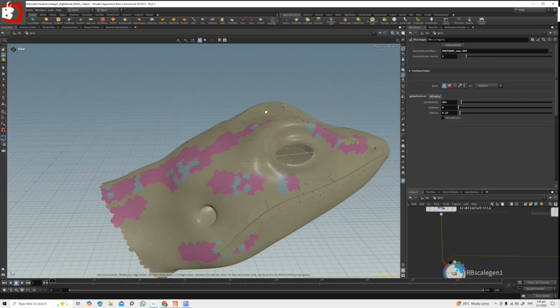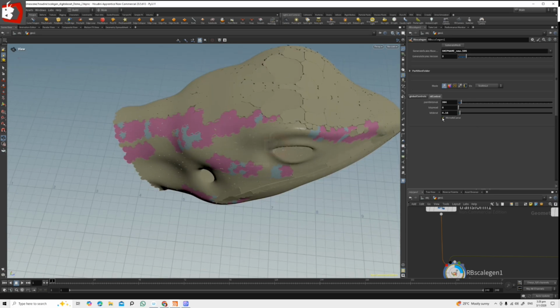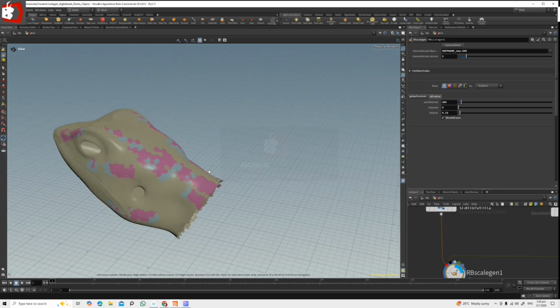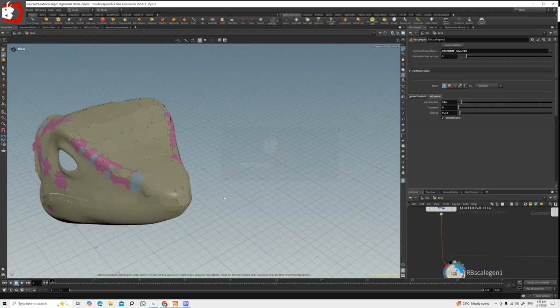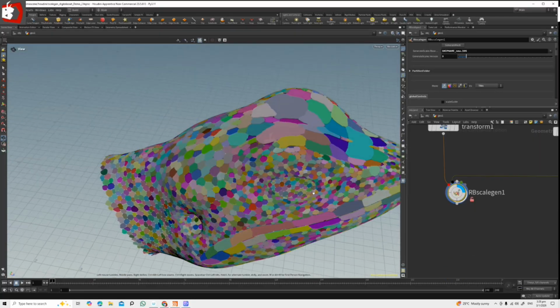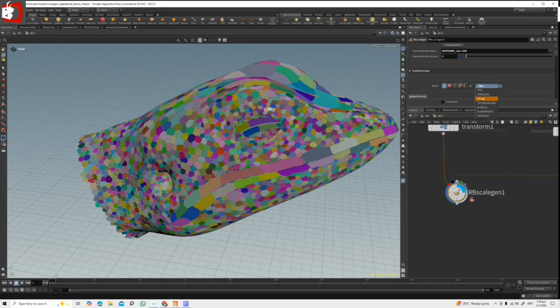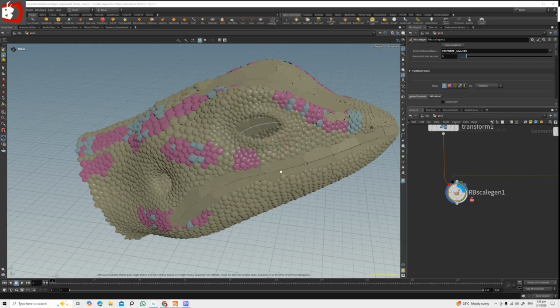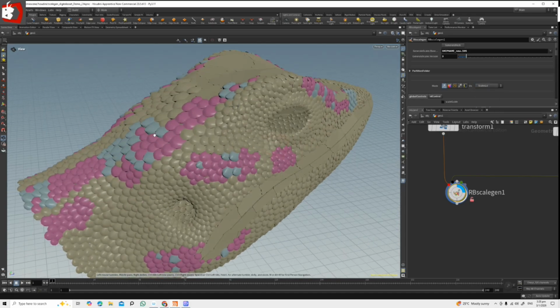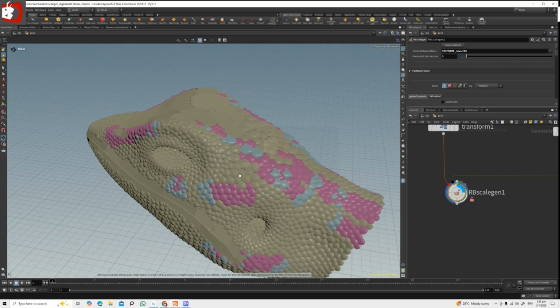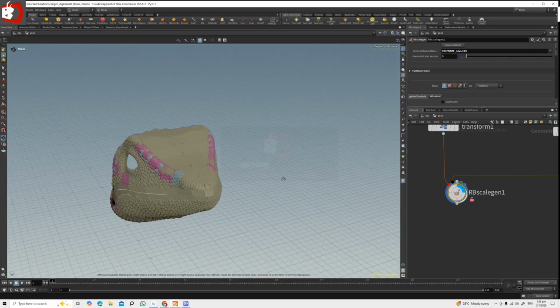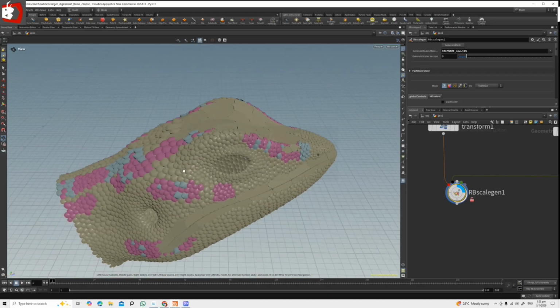And again, to mirror it onto the other side, you can do a mirror in curve, so that will mirror it onto the other side. Let me switch back to scale slow again. Okay, so this display is displaying much better. I had a small fix for the normals, but anyways, you can see how the scales are scattered.